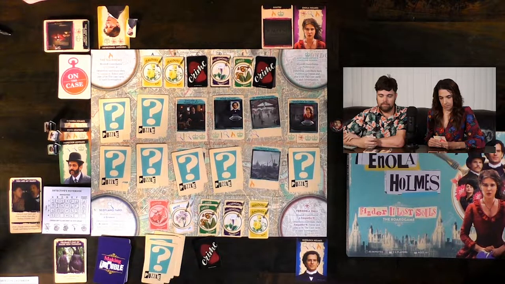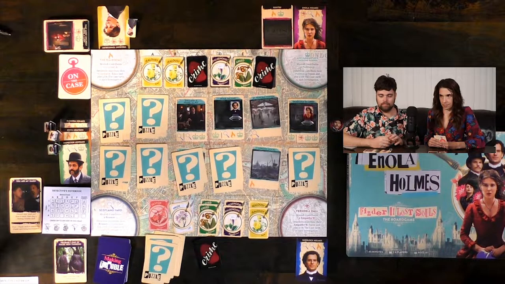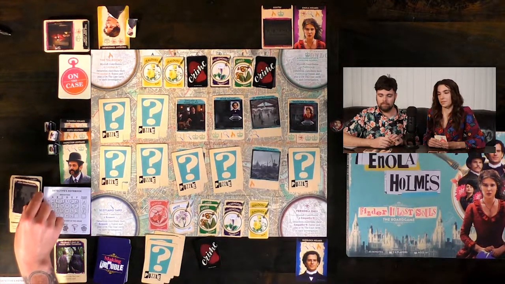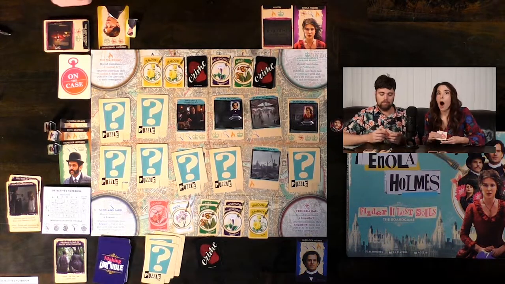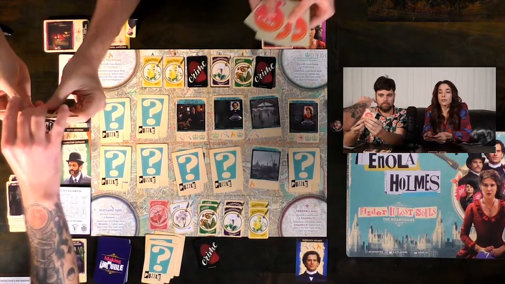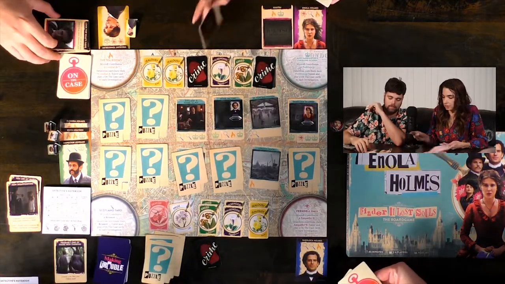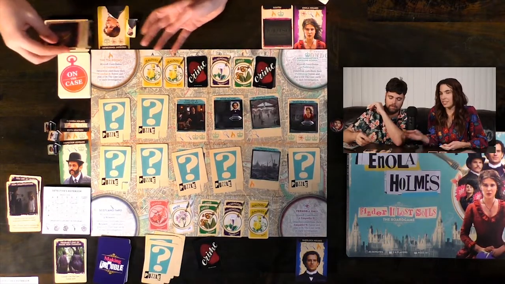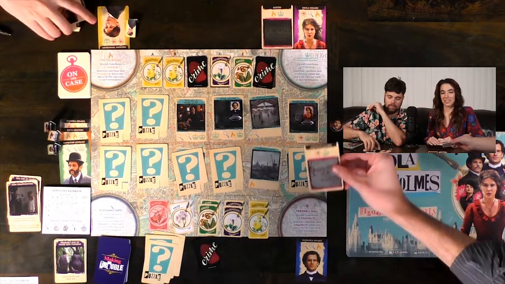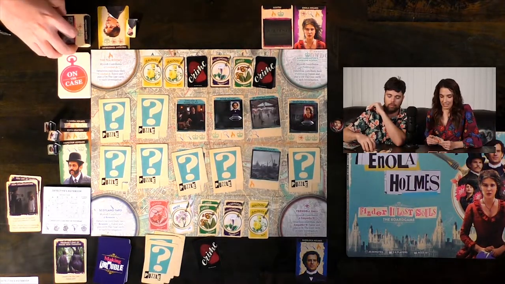Let's see. I am going to... I'll just discard another card at random from each of your hands. Oh, I had good stuff. Ouch. Choose a detective and get all their bonuses. Add one of any talent. No. A flower and a crown. We needed that crown. Okay, and you can play one more card now.